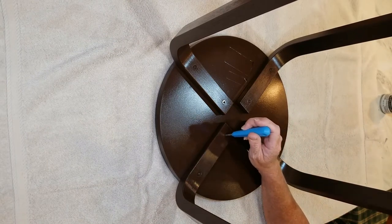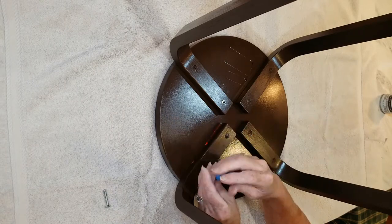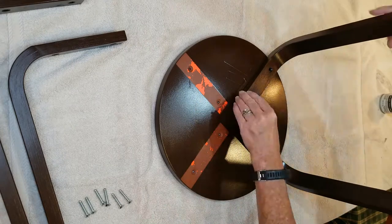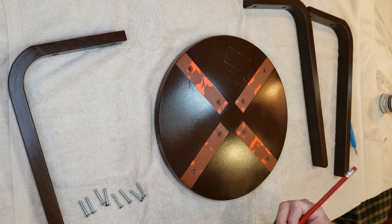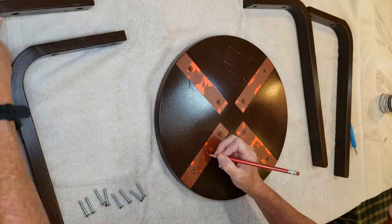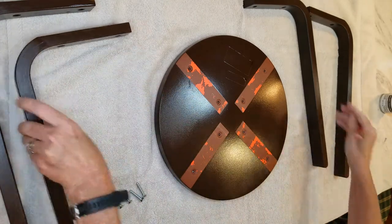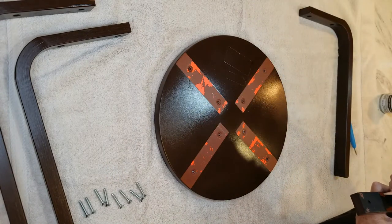Okay, I think I have the right tool now. Yep, that looks like it. And now I'm just going to mark where each one came from. I should have done this as they came off, but I remember, so that they go back in the same spot. It may not matter, but I'd rather not take that chance.